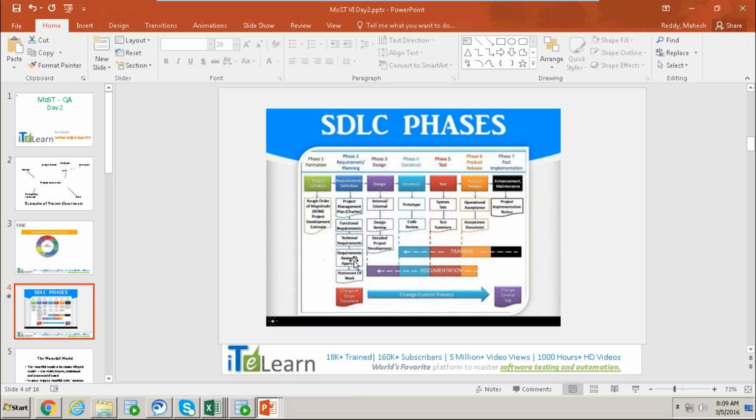The technical requirement is how the functional requirements should be developed: what the code should be, whether Java or .NET or any other coding language, and what the database should be, whether Oracle, SQL Server, Teradata, Siebel, etc. All these technical requirements will be defined in the requirement planning.